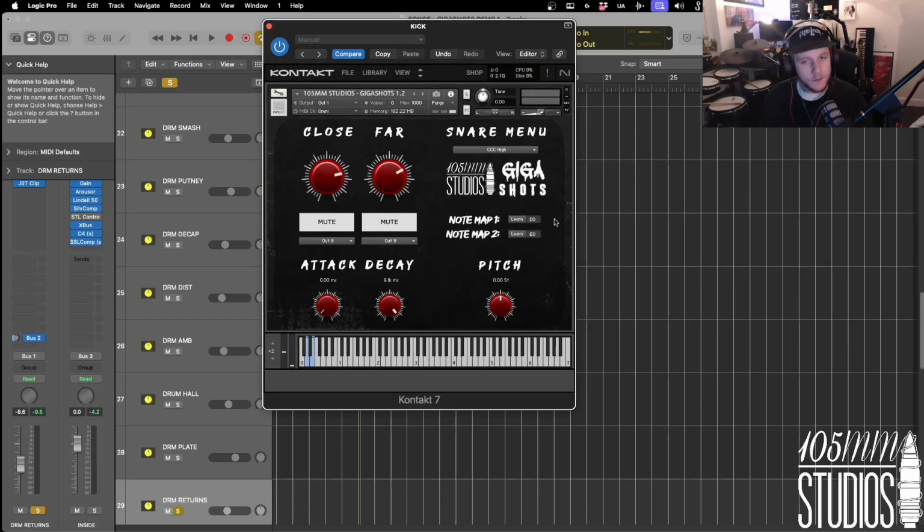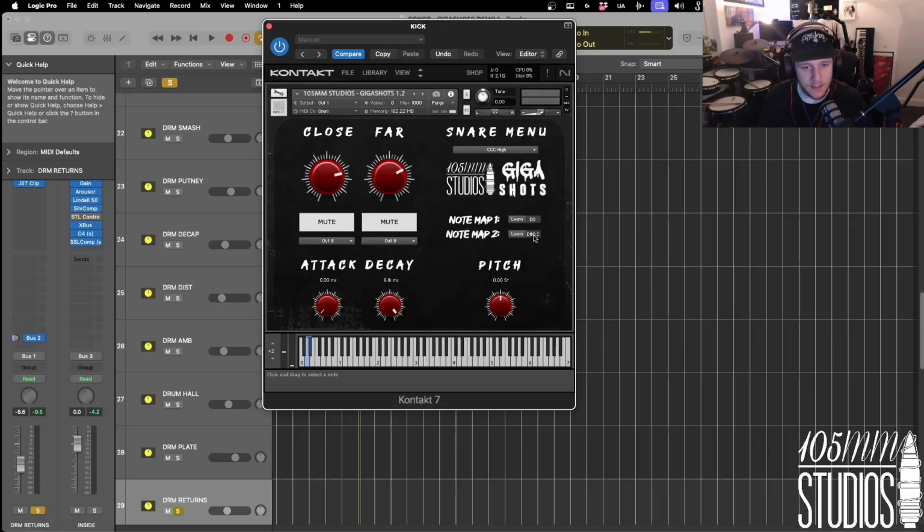The only thing I would recommend is to not have either of these mappings on the same note. Kontakt will play 2 samples at the same time. You might be really into that, but it can get a bit crazy in terms of the attack of the samples, just because it is 2 snares right on top of each other. So I'd avoid doing that and select a note that isn't used in your session, something really low down or really high up, like G8 or C-2, so that it's out of the way and not going to get in the way of any other mappings from any other library.